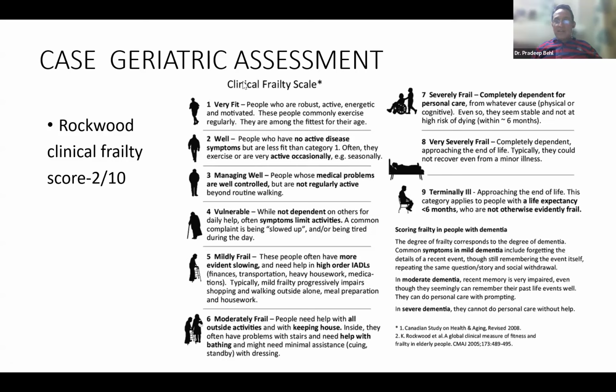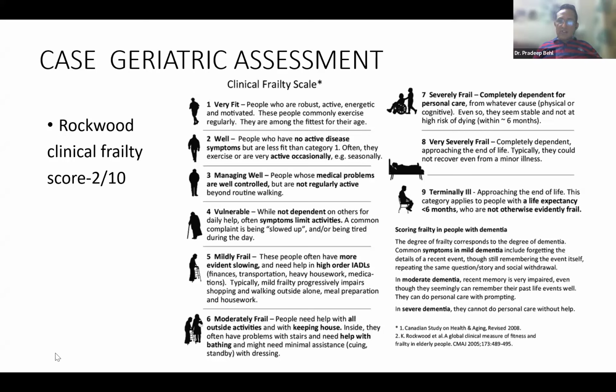But frankly speaking, as Dr. Joyita also said, the person might have underlying pre-diabetes or a pre-hypertensive stage. Those things are also important to be noted, because when we are going to start the treatment, it is going to make a difference to the treatment. Another point is that the clinical frailty scale is not the only thing; there are other domains which have to be checked. So it's just a subjective assessment.